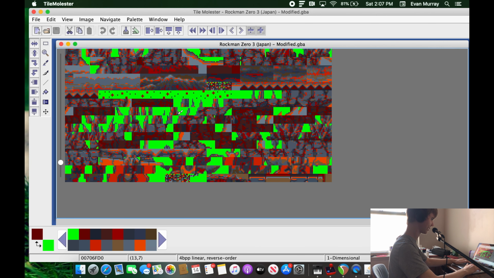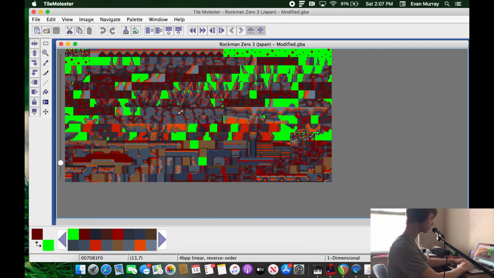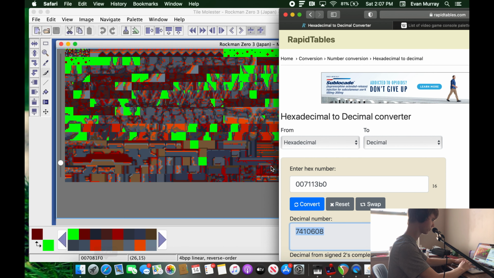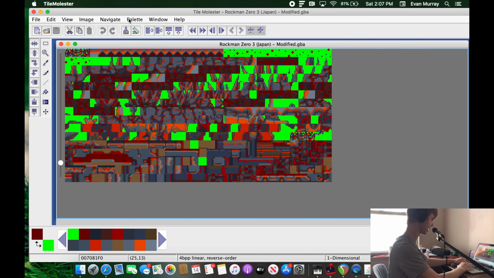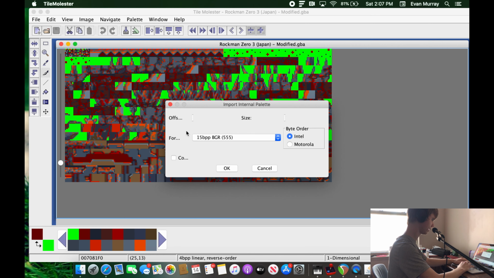It's not the correct palette yet, but kind of puts everything in order. And then I'm going to select this palette, which is our ground palette. So 7081F0. Copy that, go to palette, import from, and then paste.